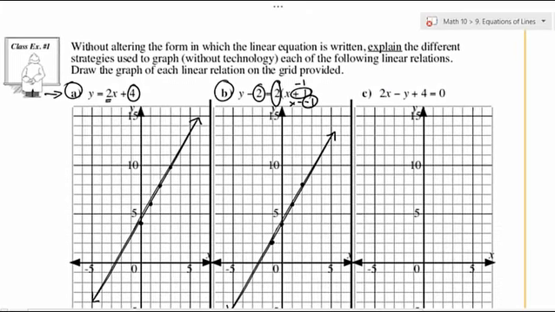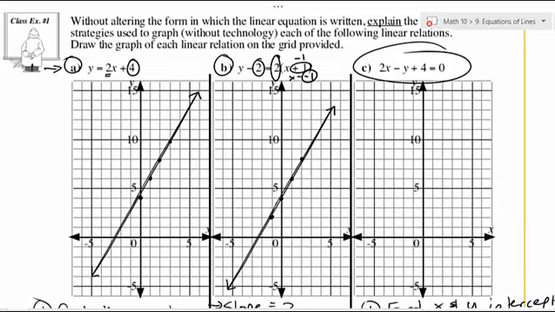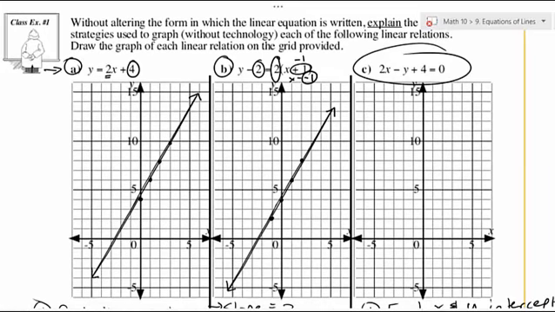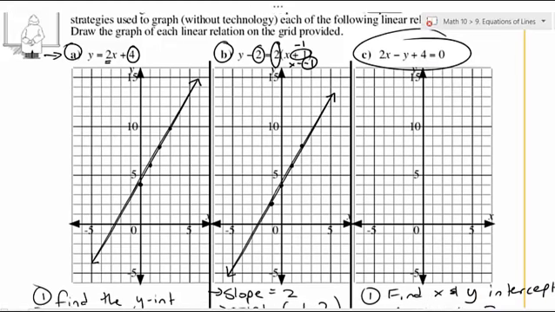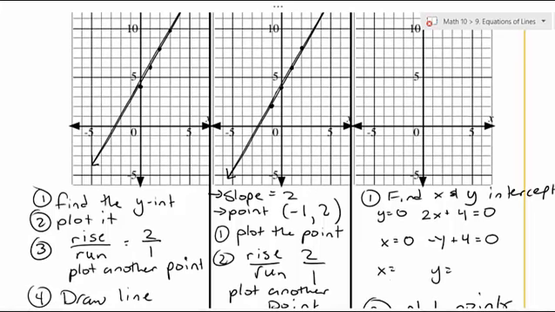Now the last one is this general form right here, letter C. Okay, well in this one we do things a little differently. We're just going to find the x-intercept and the y-intercept, plot those, and when you have 2 points you can make a line. Okay, so the x-intercept. The x-intercept is when y equals 0. So we have 2x plus 4 equals 0. So we're going to take away 4 from both sides. That's 2x equals -4, divided by 2, divided by 2. So the x is going to equal -2.